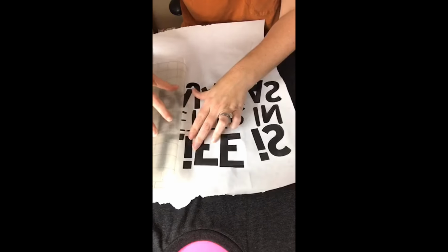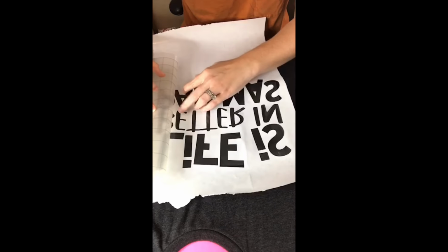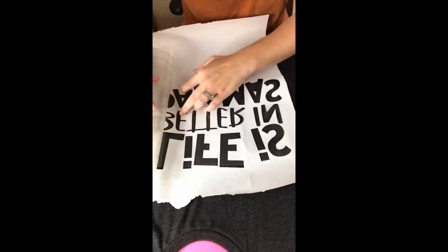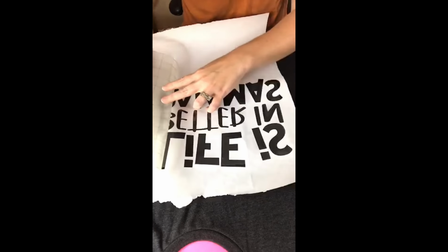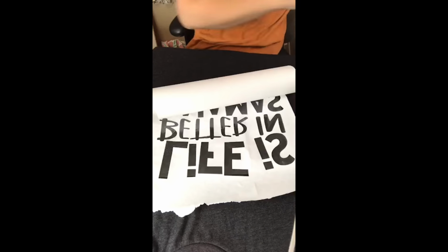If you don't have a carrier sheet to use, it can be a little more tricky just because it can stick. That's probably the hardest part about the whole thing, is peeling it off of the backing of the cutting mat. Okay, so now I have that cut.